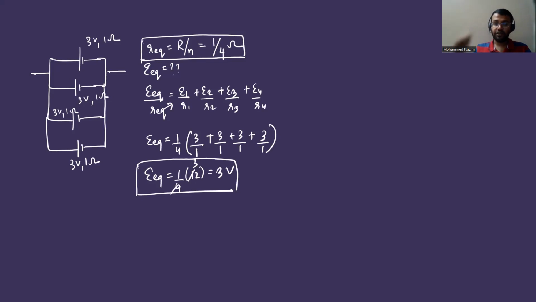The point is, if you're having cells of same value connected in parallel with the same polarities, positive, negative, the way of connection is the same, then equivalent EMF is going to be 3 volt only. That is, it is independent of number of branches. If it is 3 volt, 2 cells, you check it out, it is going to be 3 only. You connect 3 cells, still 3. You connect 4 cells, still 3. You connect 10 cells, it is going to be 3. If you connect, let us say, 100 cells also, it is going to be 3.